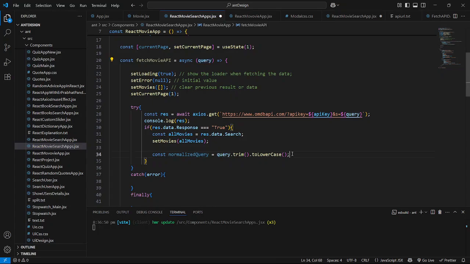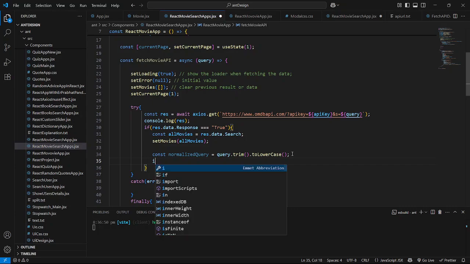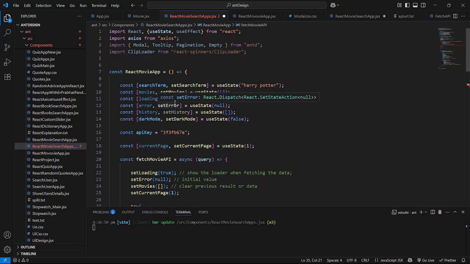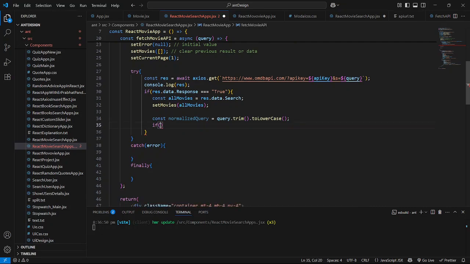Now we will check. We are going to store every time a unique, different search term. So copy this history state variable, which is an array, and we will check if it is unique: history.includes(normalizedQuery), which is now pure and does not contain any white spaces from the left and right side.